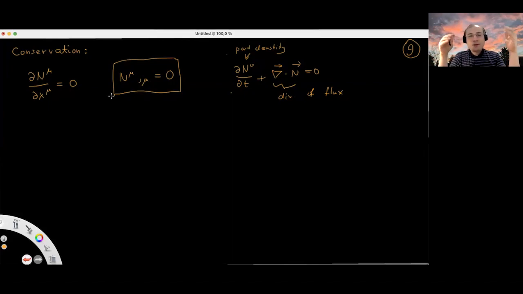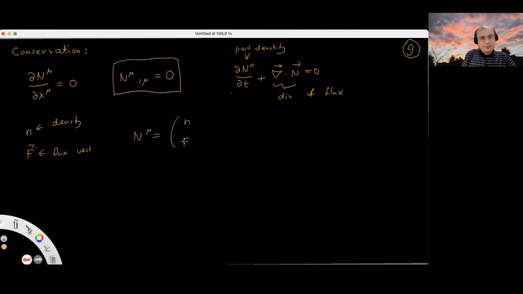So the nice thing is that we have combined two quantities which in pre-relativistic physics are not closely related to each other: the particle density and the flux vector. It turns out that in relativistic physics, you can easily combine them into a single object, which transforms very nicely under Lorentz transforms. And a more complicated equation takes a much simpler form. Before that, we have seen that in the Maxwell equations, both the electric and magnetic field can be nicely combined into an antisymmetric rank two tensor. The density and the flux vector are combined into a four-vector in a very convenient way.